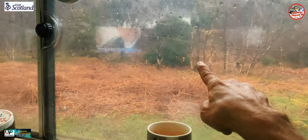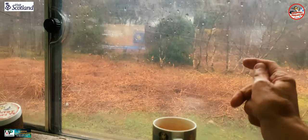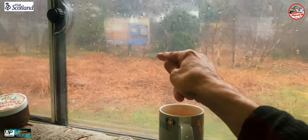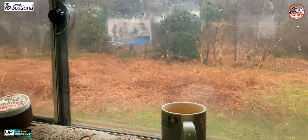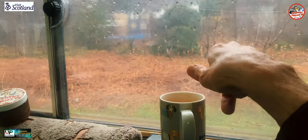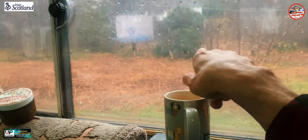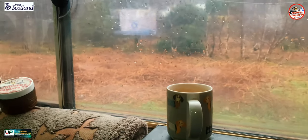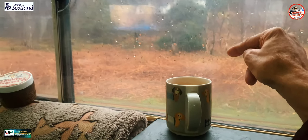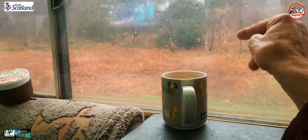Just down there, you see those birch trees — a little coppice of birch trees. I've put my trail camera on that tree, around about four foot off the floor, pointing that way, because the trail comes through here — the deer trail that I found. It looked quite fresh so I put my camera out there. It's been out there last night. I saw a fresh track this morning, so hopefully the camera will have picked it up. I'll put a bit more bait down for tonight and put the camera slightly higher — about 18 inches off the ground now.